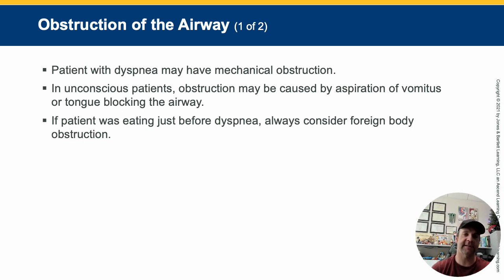Now, in field care, it's really important to identify and clear that obstruction as rapidly as possible. For partial obstructions, all you have to do is encourage the patient to cough and just monitor the situation. Now, for complete obstructions in responsive patients, you're going to do what's called abdominal thrusts, okay? And that's going to be for our adult and pediatric patients, or do the appropriate back blows and chest thrust techniques for our infant patients.